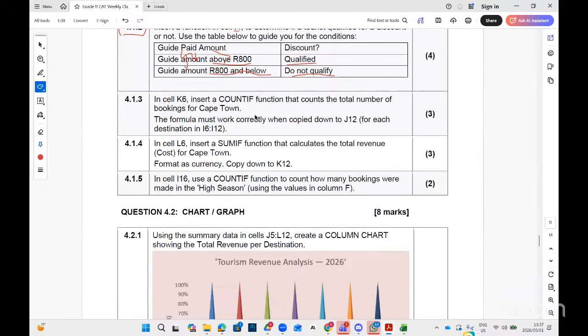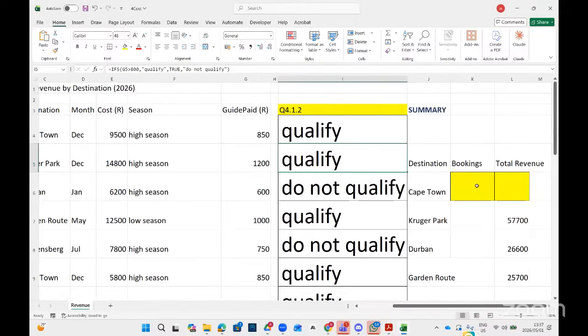Now let's go to COUNTIF. Insert in K6 a COUNTIF function that counts the total number of bookings for Cape Town. Again, whenever you see total number, it means COUNTIF. Total number of bookings for Cape Town.